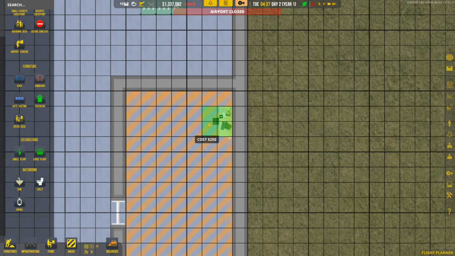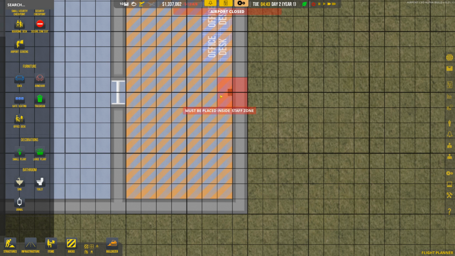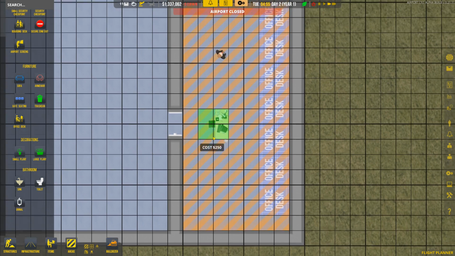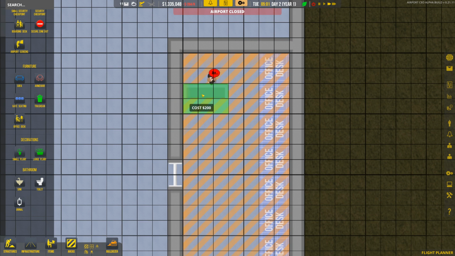We want to turn these this way. We're just gonna line them up against this side over here. Give people plenty of working room. Let's go ahead and put some sofas in here. That way people can rest.